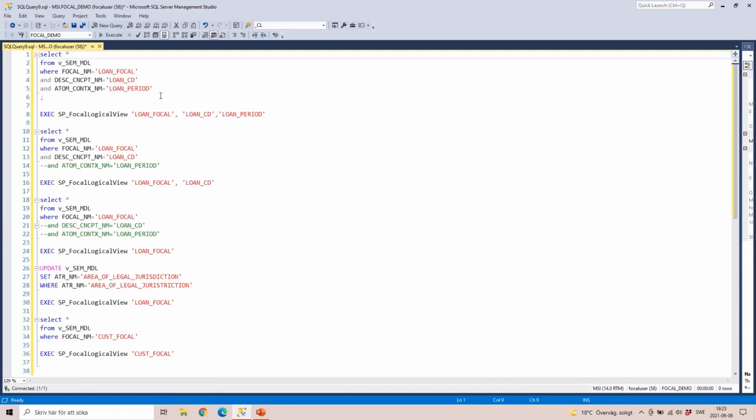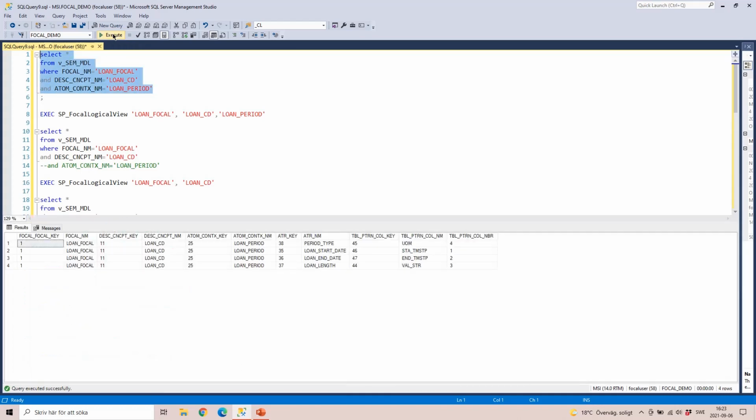First of all, let's look at what this view on the semantic model looks like. And we're going to look at one specific atomic context, the loan period. And here you can see that we have a loan focal which has a descriptor concept name, loan CD.